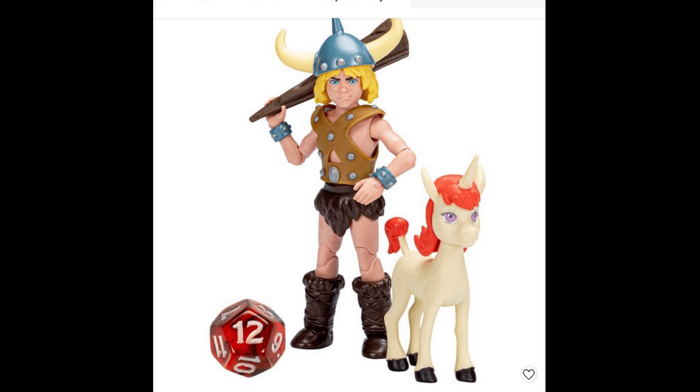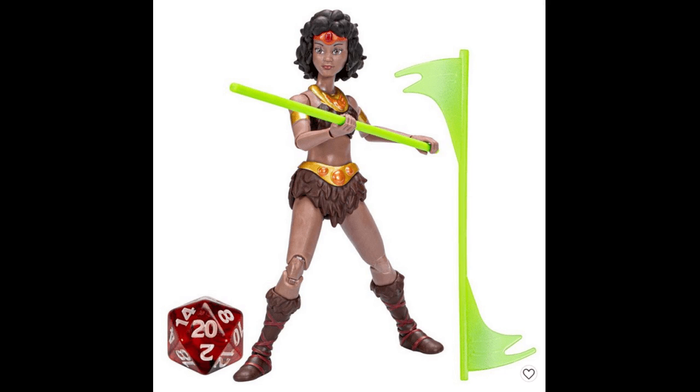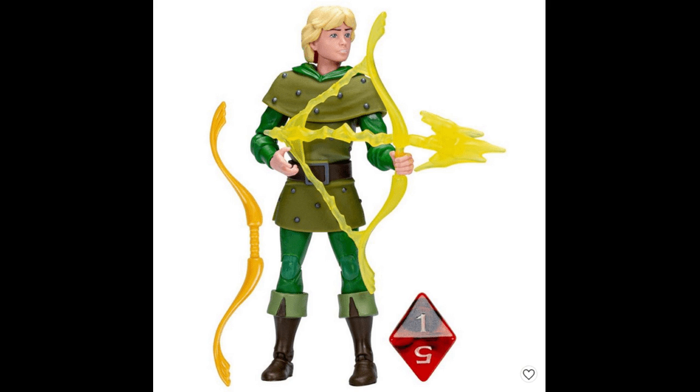But yeah, the Dungeon Master and Avenger 2-pack is $49.99, and then all the individual kids are $24.99. These are fully posable. They have little extras that come with them, like Avenger comes with a sword that you can put in his hand. Bobby has his club. Diana has her staff. And, of course, Eric has his bow. Or not Eric, I'm sorry, Hank has his bow.